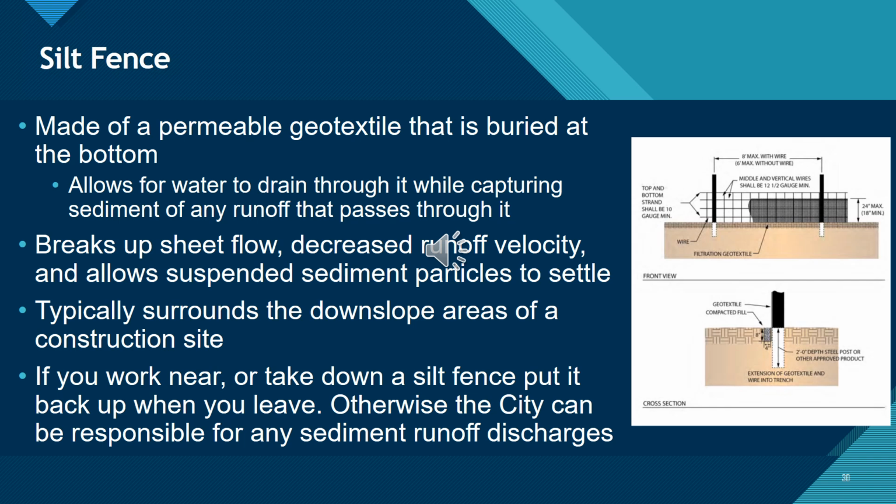Going further into silt fence. These are made of a permeable geotextile that is buried at the bottom. This allows water to drain through it while capturing sediment of any runoff that passes through it. It breaks up sheet flow, decreases runoff velocity, and allows suspended sediment particles to settle. Typically, it surrounds the downslope areas of construction sites. If you work near or take down a silt fence, put it back up when you leave. Otherwise, the city can be responsible for any sediment runoff discharges.